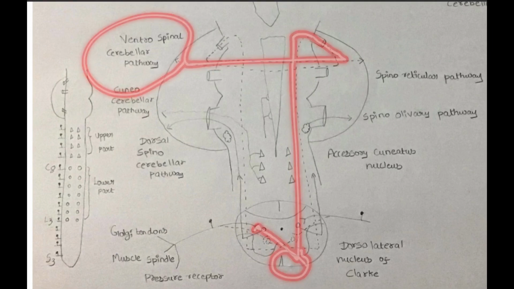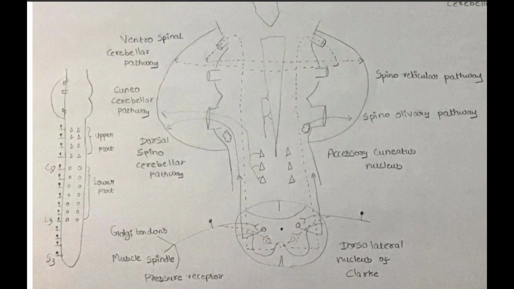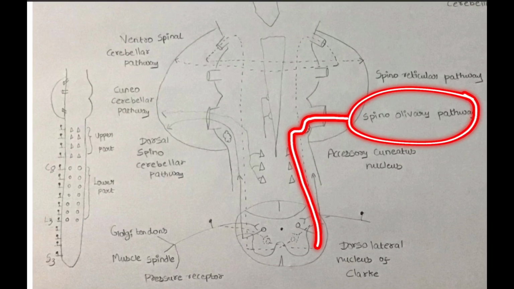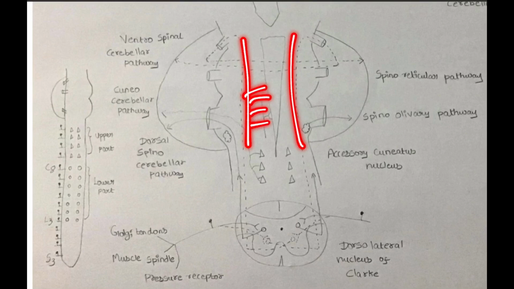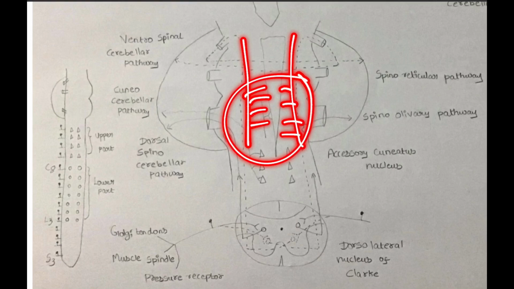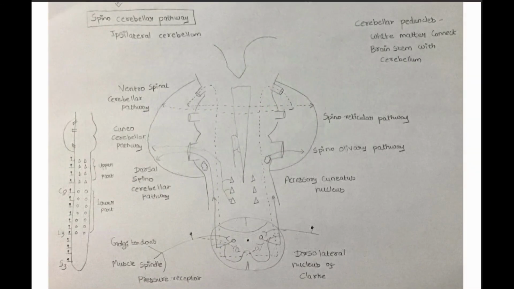These are known as ventral spinocerebellar pathway because it is from the anterior side from the spinal cord to the cerebellum. And the other sensory nerve fibers from the spinal cord go to the olivary structures, and through the inferior peduncle go to the cerebellum. This is known as spino-olivary pathway. And while going upwards, these sensory nerve fibers will give collateral connections with the reticular formation, and this pathway is known as spino-reticular pathway, that is from the spinal cord to the reticular formation. So that's it for the anterolateral system.